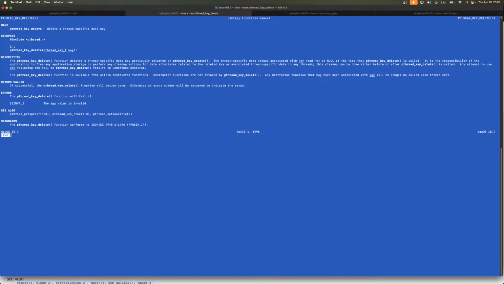It is the responsibility of the application to free any application storage or perform any cleanup actions for data structures related to deleted keys or associated thread-specific data in any threads. This cleanup can be done either before or after pthread key delete is called. Any attempt to use key following the call to pthread key delete results in undefined behavior.